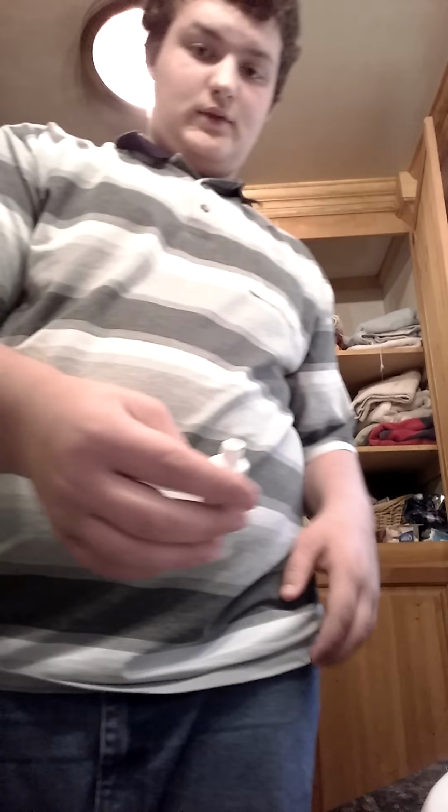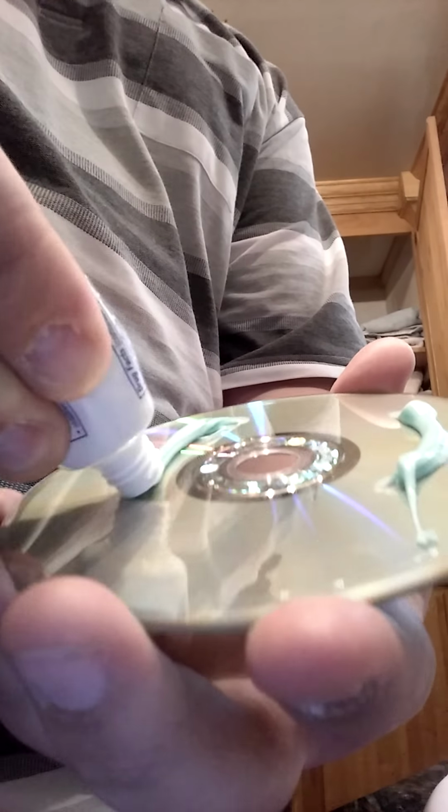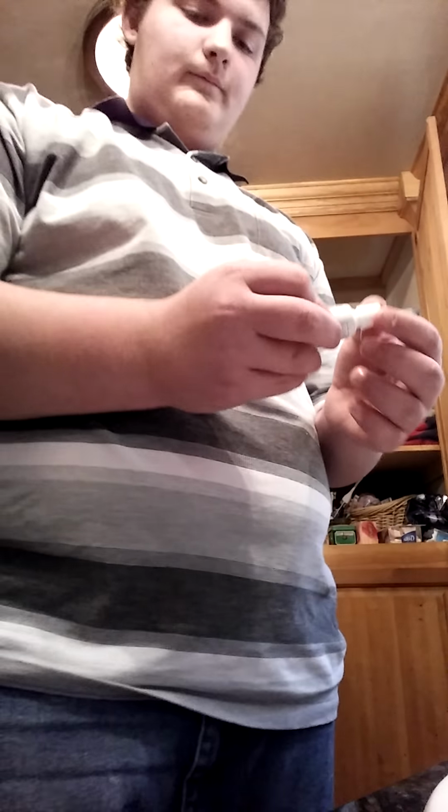So, what you do first is open the toothpaste bottle, take your disc, and you're going to want to put a little bit of it around there, a little bit around here. Not a lot, just a little bit. Now, turn on your water, run it under the water.